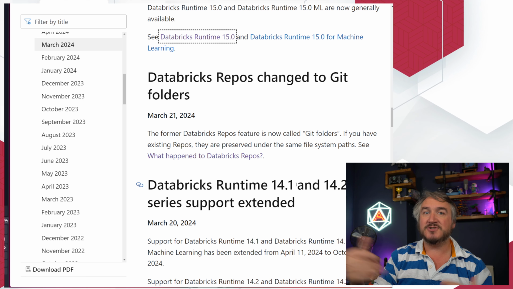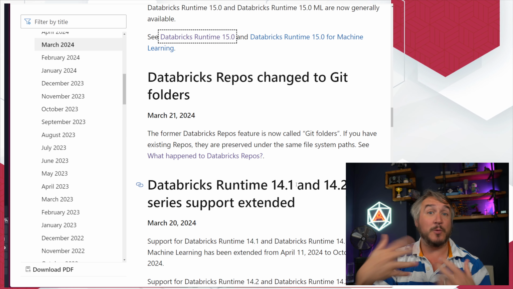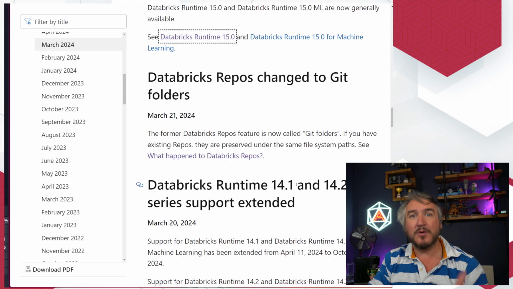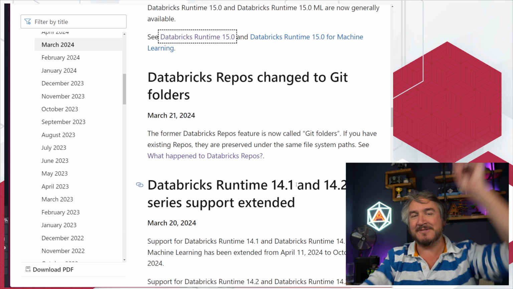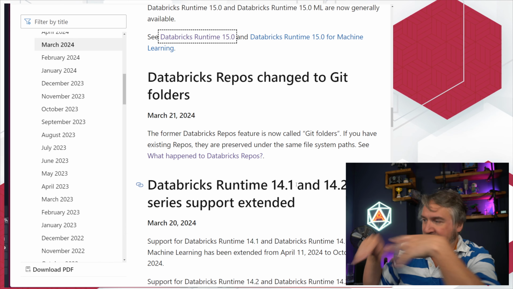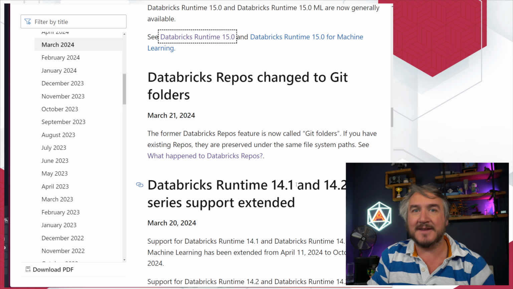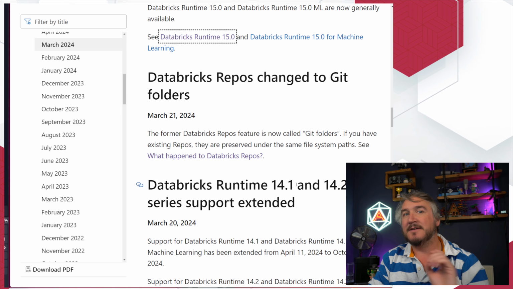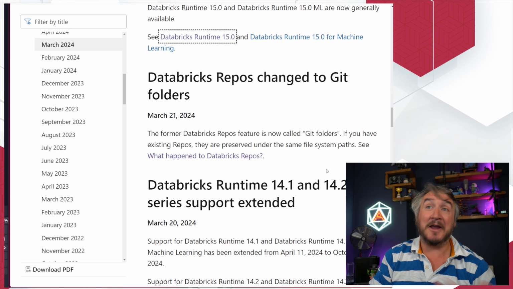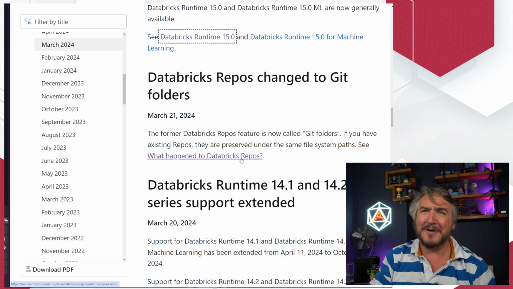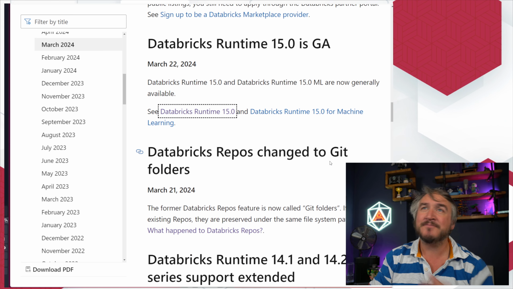So if you look in your workspace, you'll see a whole mix of folders. Some of them are going to be essentially Git-backed repos. Some of them are going to be workspace folders. They now can be all the same thing. You can mix and match. You can have a subfolder that has some files in there and then also has a Git repo in there. You don't have to think, right, I'm going over to something source controlled, it's over there. I'm going over, not source controlled, it lives over there. It's now all together and you can just create folders that are Git folders. So a big change in that you'll have to look in a different place. Otherwise, they're going to work the same way. I do like the "what happened to Databricks repos?" That's a question we can go and ask and see what's actually going on over there.